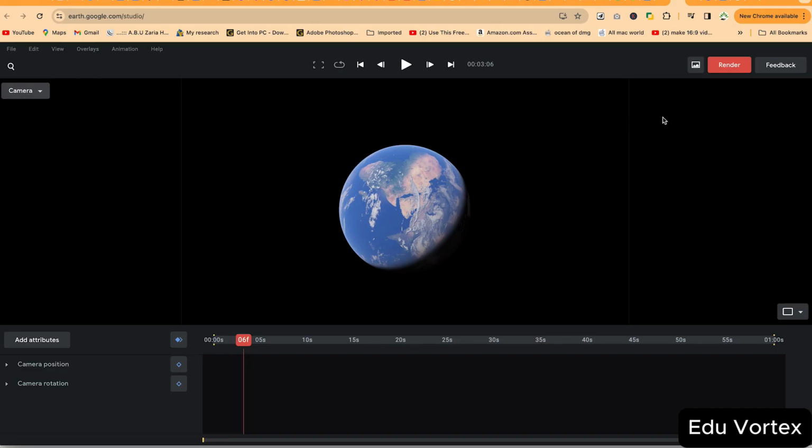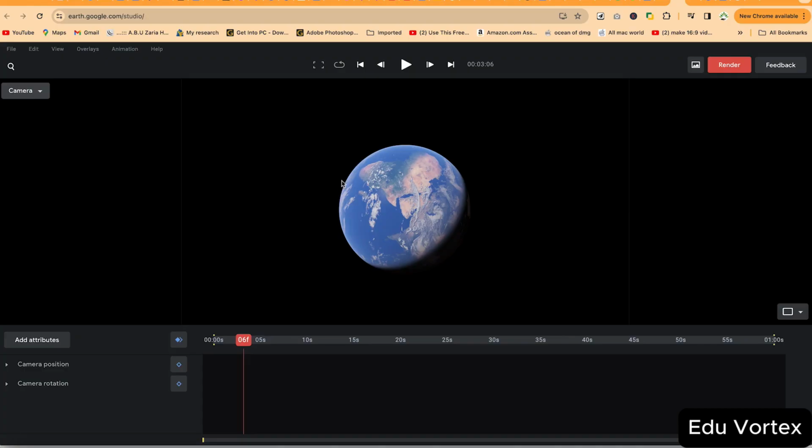Now, at the top right over here, we have the save current frame to JPEG. You can always take a screenshot of the frame that you are working on by just clicking on this. It's going to save it to JPEG for you, and you can export it and use it directly.